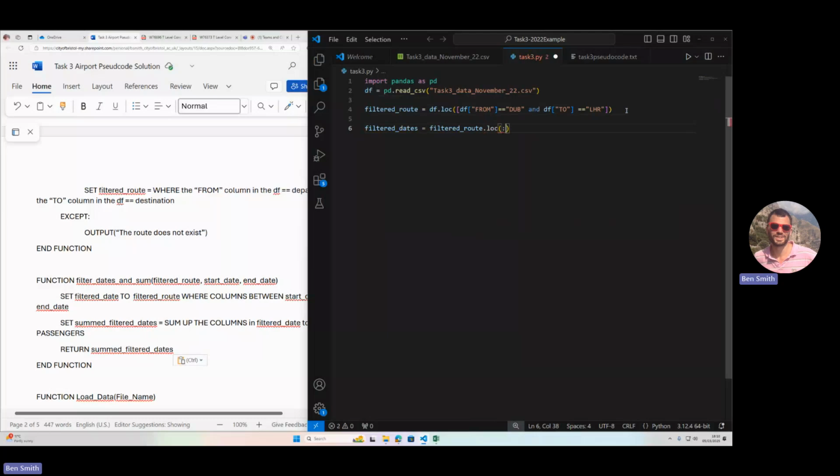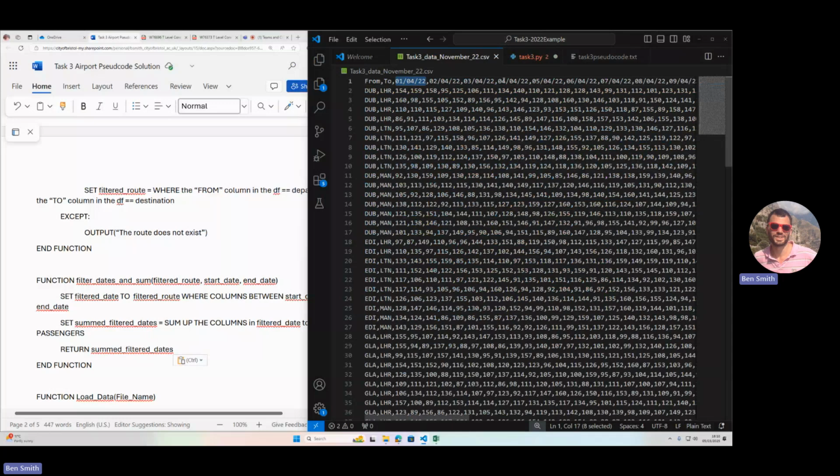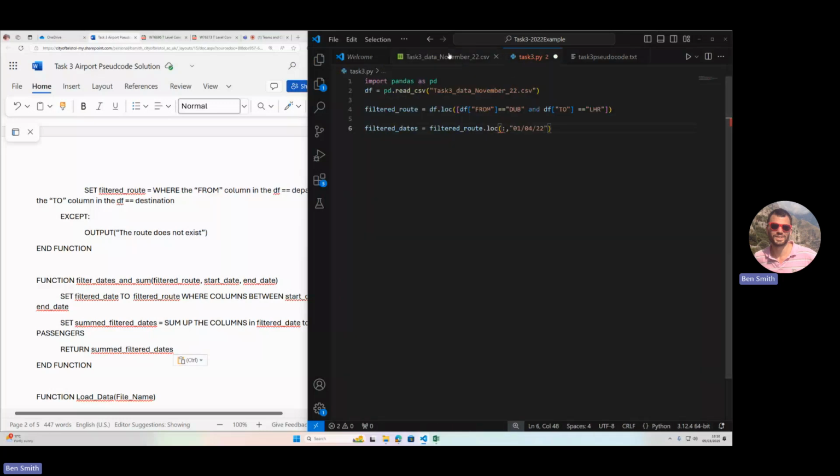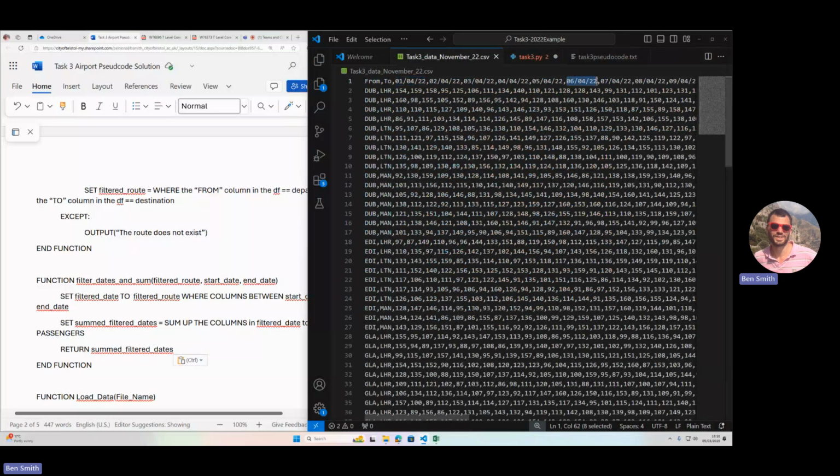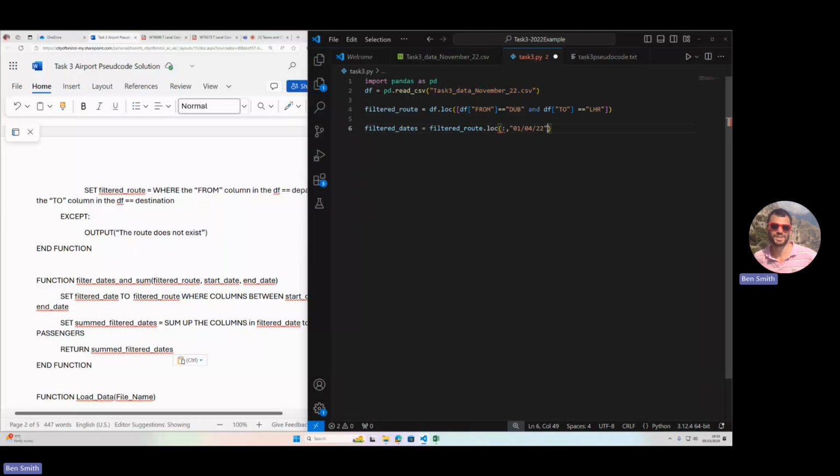So we want all the rows, because the rows is first, and then we want the columns from this date to that date. Because it's a range, that should go in square brackets.